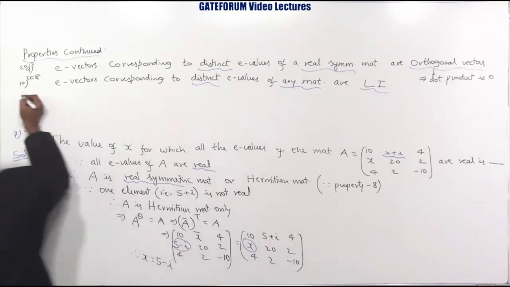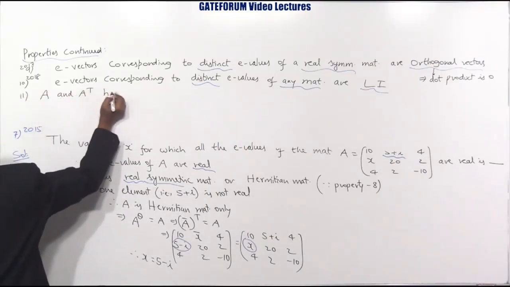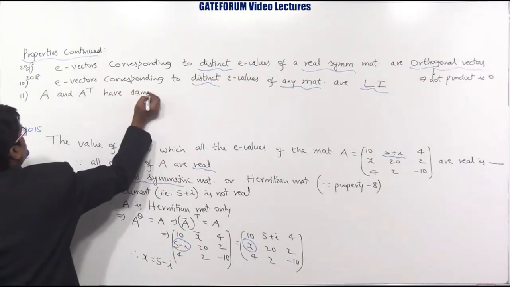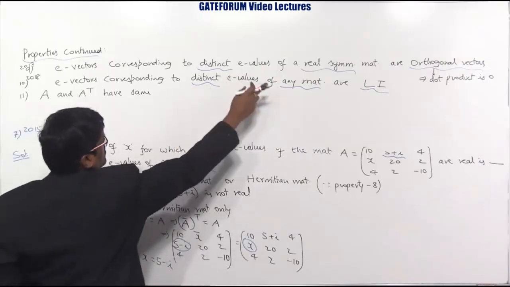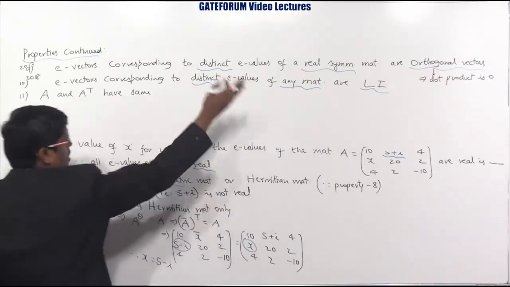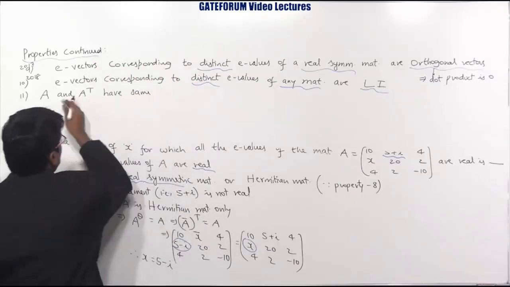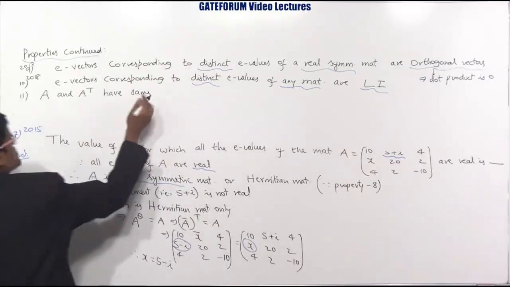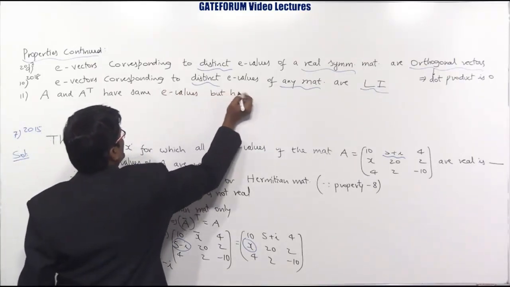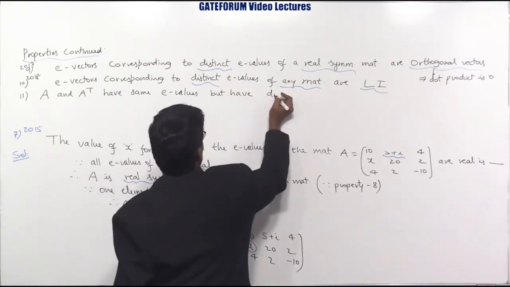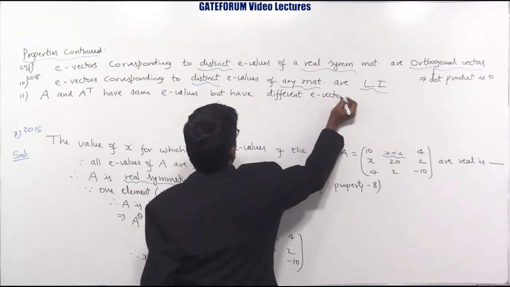Okay. Now 11. A and A transpose have the same eigenvalues but have different eigenvectors. All these 9 and 10, I have done today in the first problem, a 3 by 3 real symmetric matrix. You can cross check. Orthogonal vectors means dot product 0. I already found 3 eigenvectors. Please check according to the first day class and today's properties. And similarly for the remaining, also take a 2 by 2 matrix. Check these things.